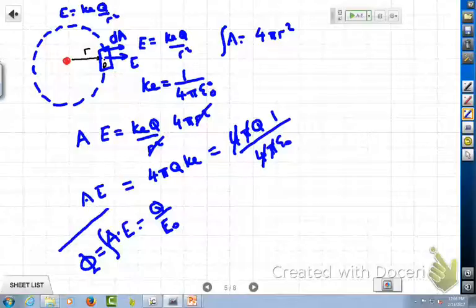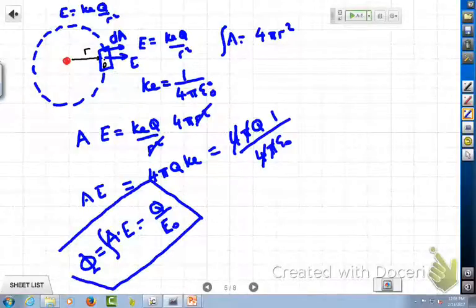So next time I'll put the notes up so you can see it, and we're going to use Gauss's law for the future stuff. But can you see how it's relatively simple? The number of flux lines equals the charge over a constant. That's as simple as it gets. Okay, I'll stop now.